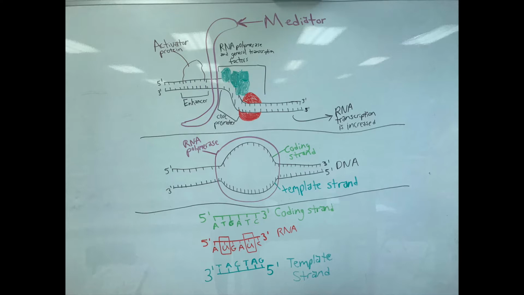So after all of this is set up, the transcription factors, the RNA polymerase, and a mediator protein that serves as the interface between the RNA polymerase and regulatory transcription factors, signals that transcription will commence in the 5' to 3' direction until the 3' end of the transcript is cleaved near the poly A tail signal sequence. The termination of transcription leads right into the processing stage of mRNA.